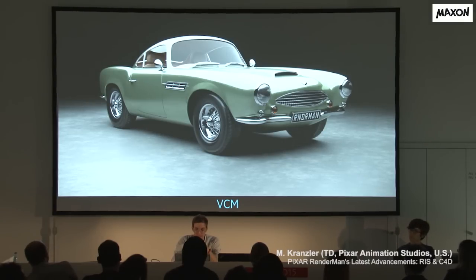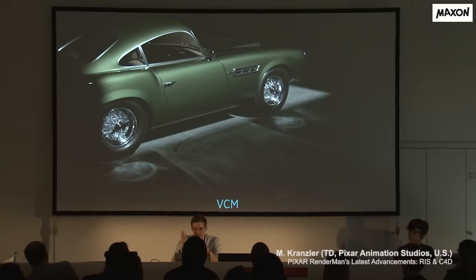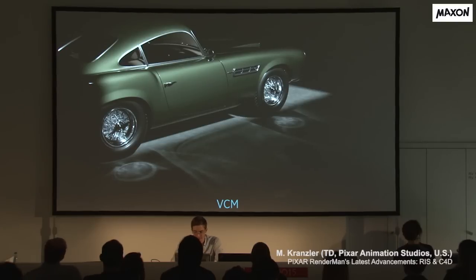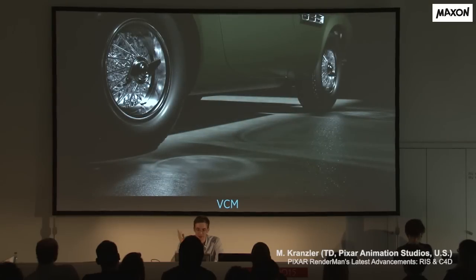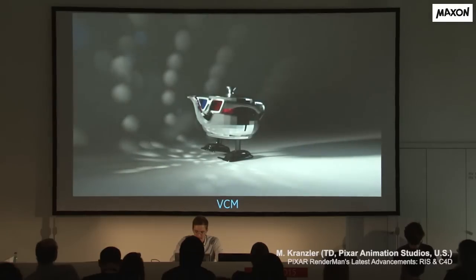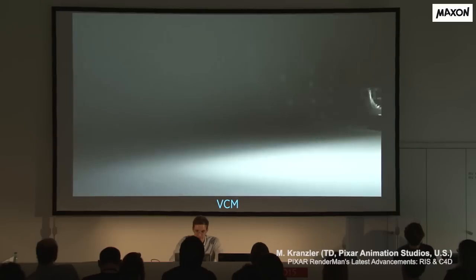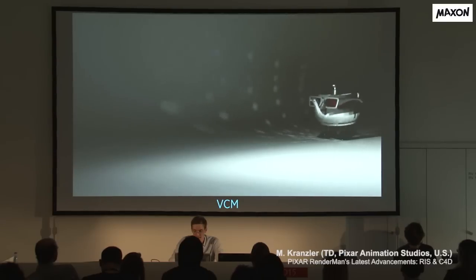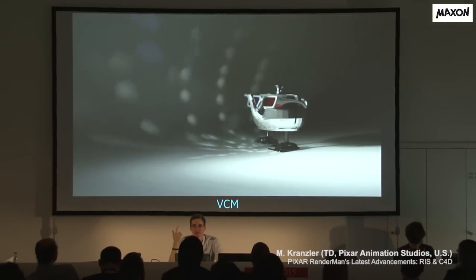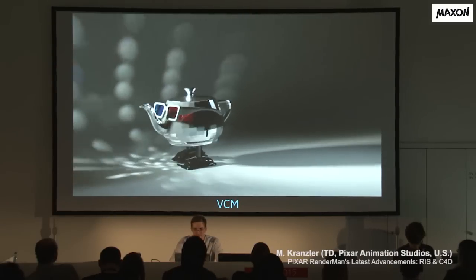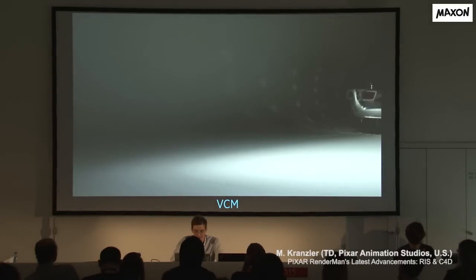So this is the render with VCM, which is basically the same, except that here you get caustics for free. And in this case, it's specular caustics. And the render didn't take too long, so it's still noisy. You could wait longer to make the render converge more to a very smooth version. But you already get an idea that it has a much more natural feeling to it. So another instance is those specular reflections. This render took about 10 minutes per frame on the same laptop, a 4-core MacBook. So that's quite decent for specular caustics.